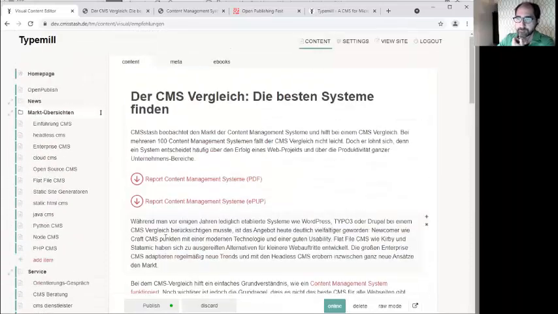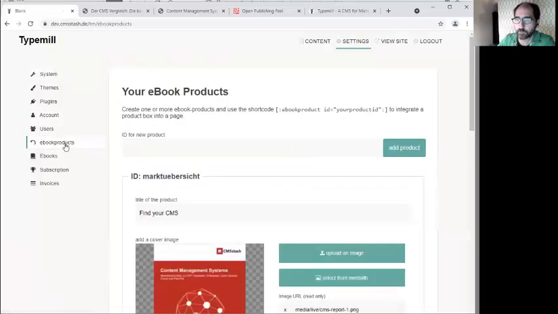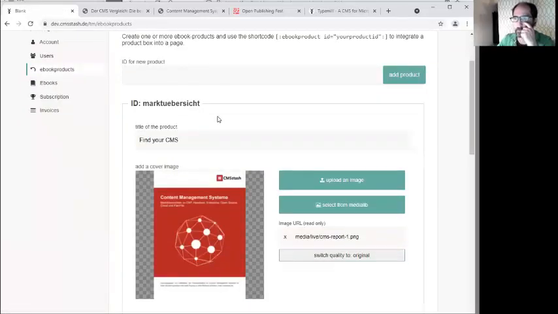Now, the next step is that you might want to have a better visual presentation of your download, because just a file download is pretty boring, isn't it? So with the next version of Typemill, you can use something you might know from WordPress. That's a shortcode. And I created a little plugin for ebook downloads. This is the shortcode feature. Let's have a look at it. It's this one. It's not really ready right now, but it already works.